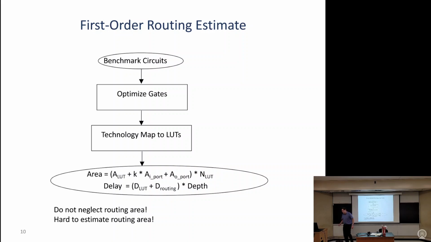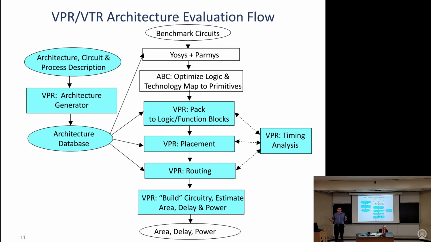And at least I understand that if I add more inputs to my LUT, this k is going to go up, and that's going to drive my routing area up too. And my delay, I can say it's the delay of the LUT plus the delay of the routing. I don't have a very good way to calculate this either, but again, at least I can make a guess, and I can say how I made my guess, which is better than implicitly guessing zero. So better, but if you want to do better than that, you need to build a full CAD flow. So what's common is building a full CAD flow is a lot of work.